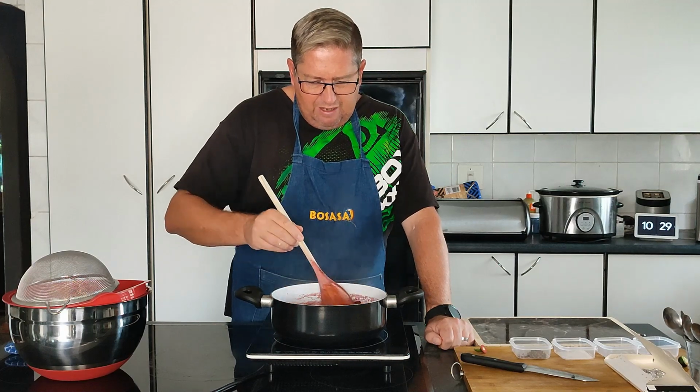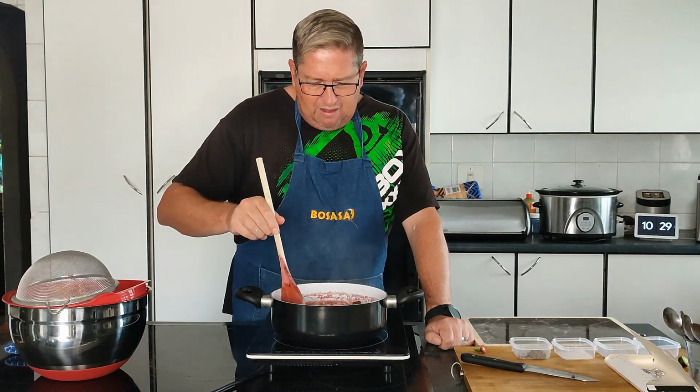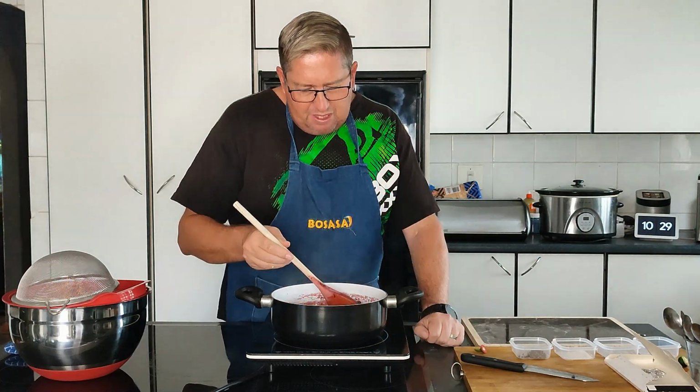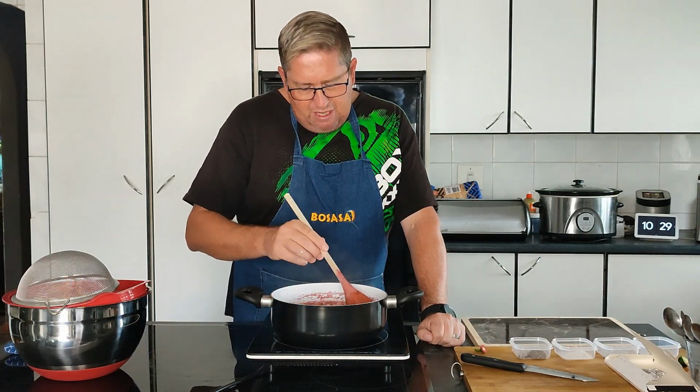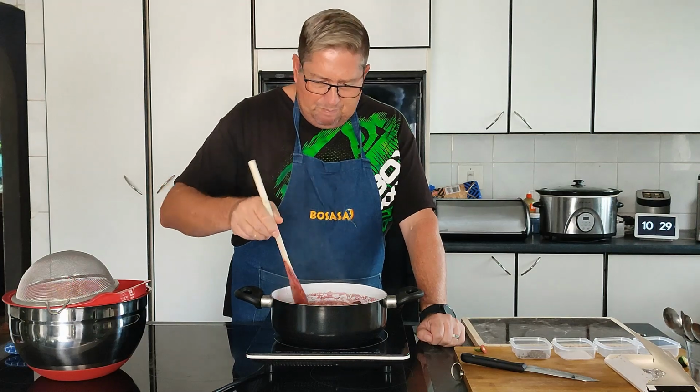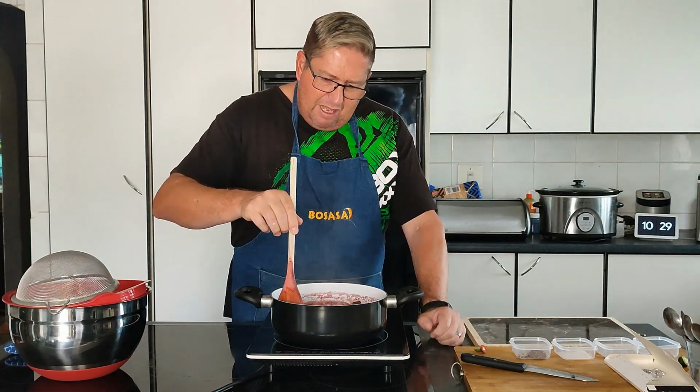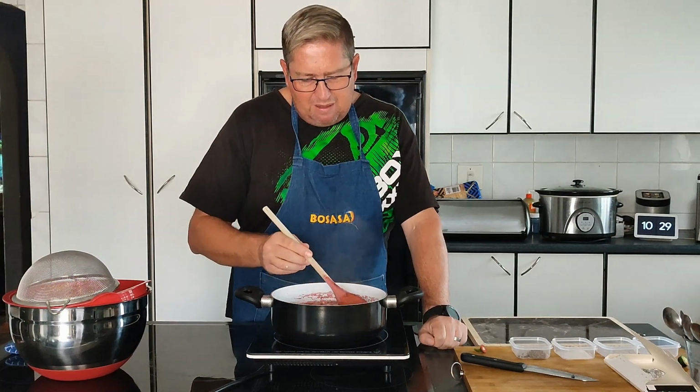And we're just allowing the chocolate to melt. And the smell that's coming through, you can smell that pepper steak that's followed by a cacao smell.